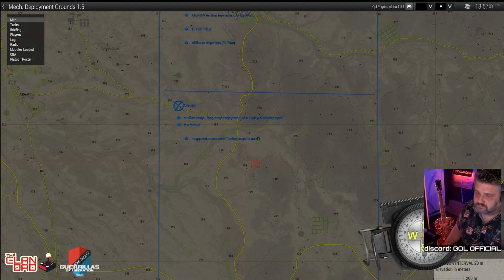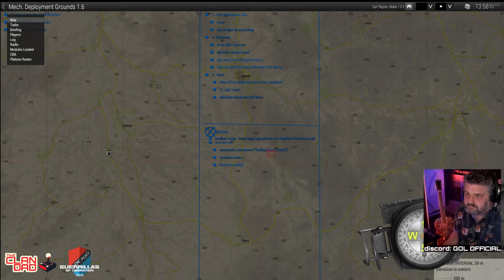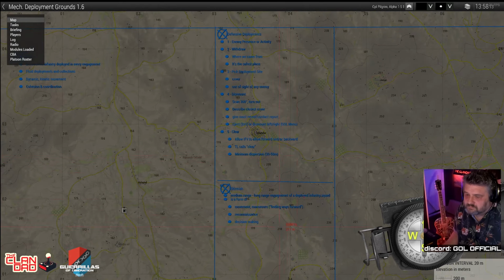It is also a form of reconnaissance, because infantry see and hear more than an IFV. And it is also a form of decision making, because the troop leader gets to see the terrain around him, he gets to perceive the enemy disposition, strength, and all of that, and he can make up his mind about what to do, whether he needs to go for any high value targets, or whether he needs to pick up and move somewhere else. Right, so it's all about just getting out and looking at stuff.